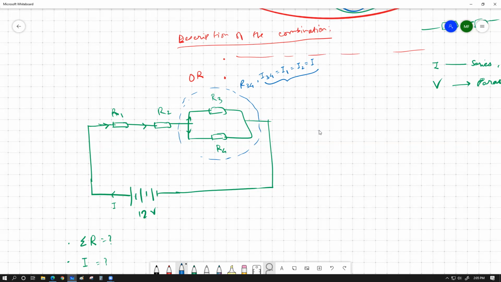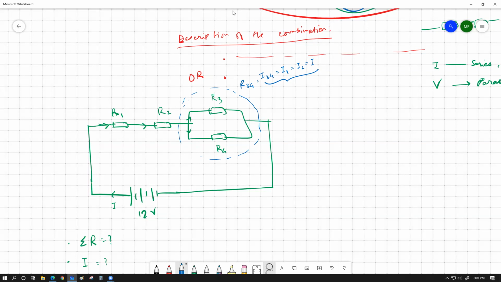The current that will be coming out of the battery will be the same passing through R1, the same passing through R2, and that same current should be passing through the entire combination. Now, individual branches will have different current, that's for sure, but together, all the branches summed up will also be responsible to carry the same amount of current from left to right. Is this information acceptable? Can you explain why I34 will be equal to I1?